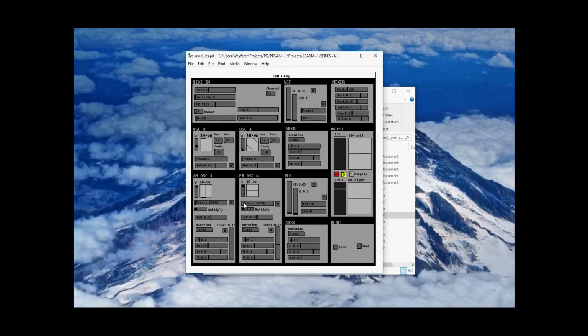Ooh, yeah. Hold on here. You hear the right channel kind of going up and down there? There we go. There, I hit the note again, and now it's doing less because I turned the index down. If any of this is kind of confusing to you, you need to start with lesson 1.